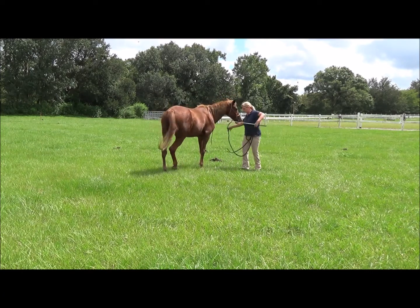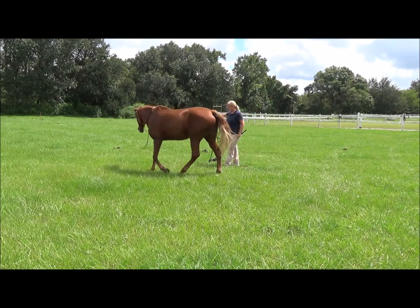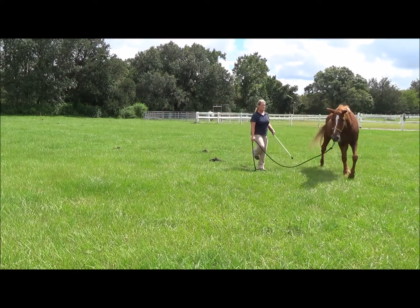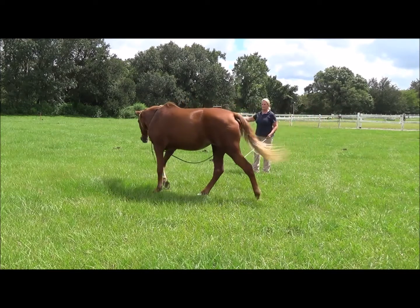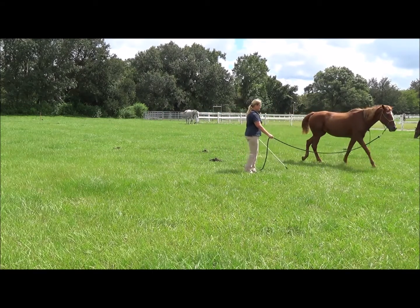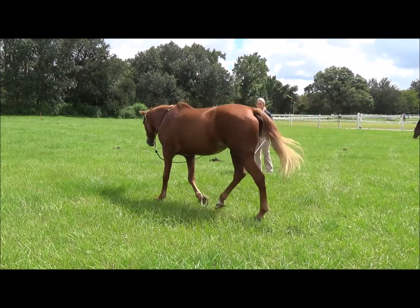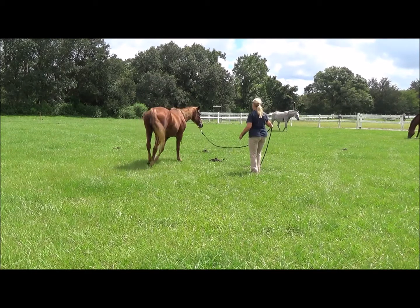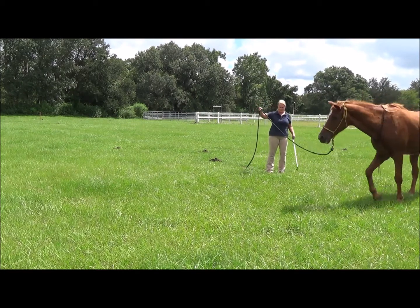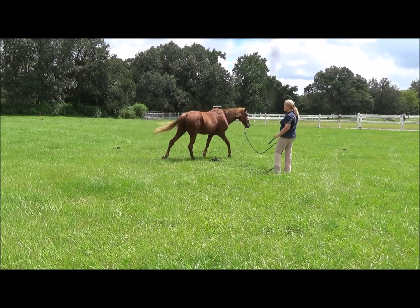That was just beginning changing of directions, and it's my signals that are confused here, not her. You stay behind the drive line — that's why the rope is on the neck. Getting in front of the drive line tells the horse to slow down. As long as I haven't changed the signal, she hasn't changed the gait. That's where you want to get them to — where they'll just continue going softly around you, and you barely have to move. You're moving the feet while you yourself are standing still.